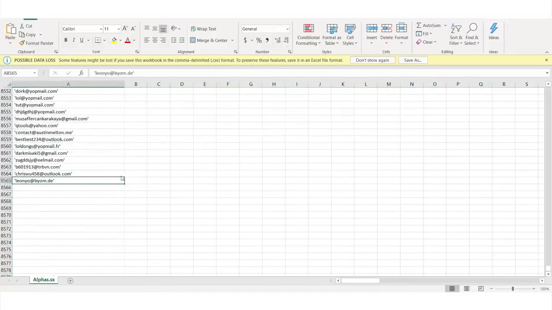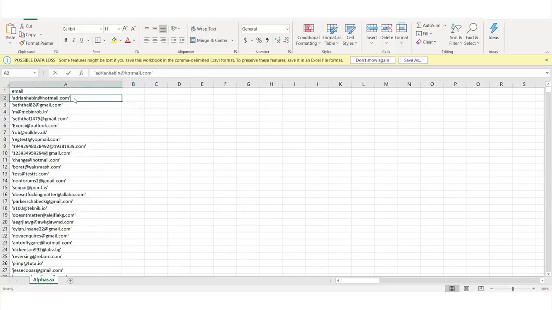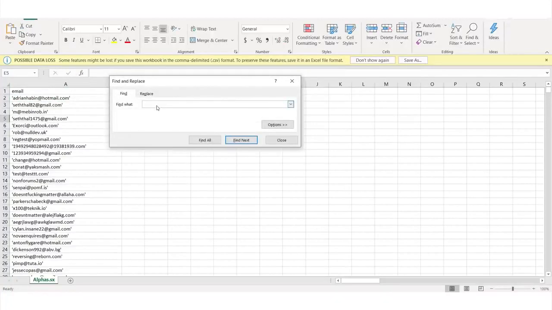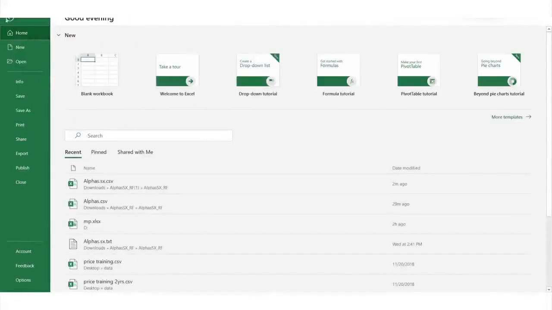Now, we don't actually want to go through. You'll see there's 8,500 emails. And in order to upload these emails, we need to remove these little things right here, just like that. But you don't want to do that 8,000 times, right? You don't. It's going to suck. So what we're going to do is we're simply going to take one of these characters. I'm going to click copy. Then we'll click find. Okay, so I'm using Control F, or we can do, there's a find button. There's a find and replace button somewhere.